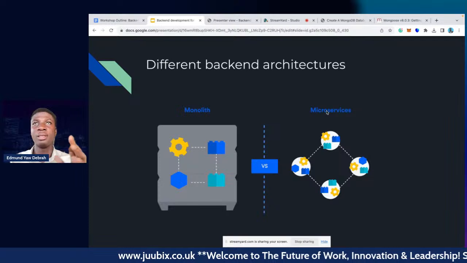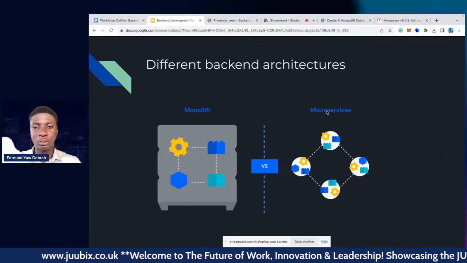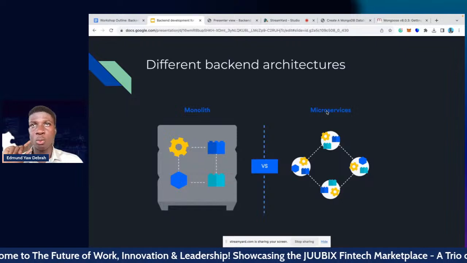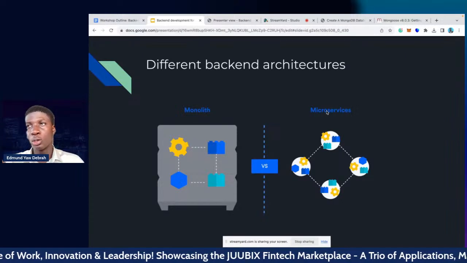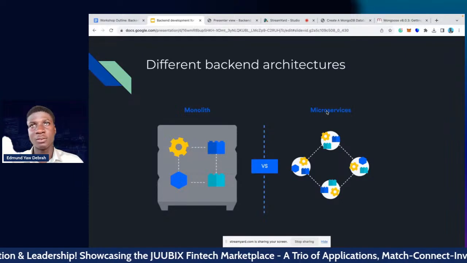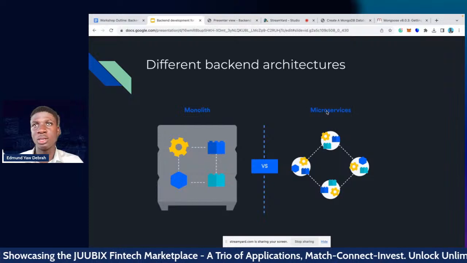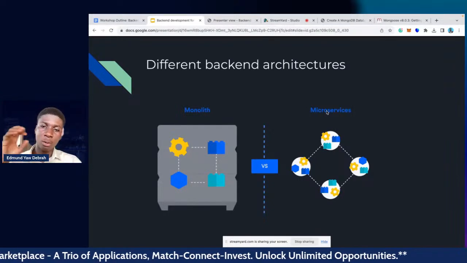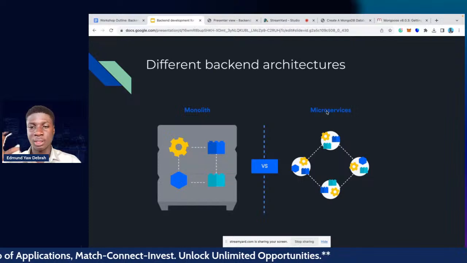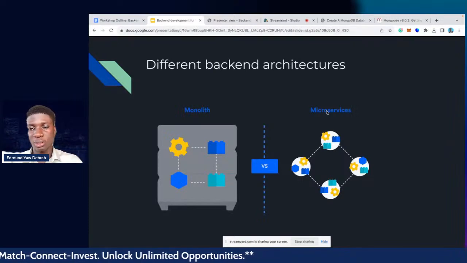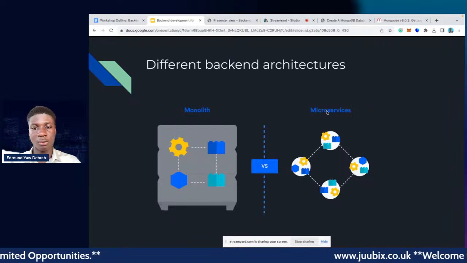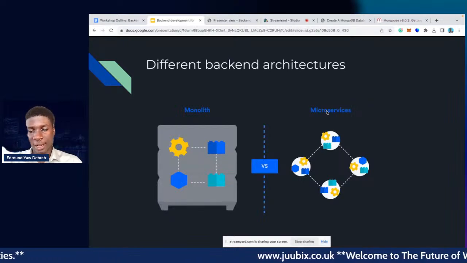So into smaller applications where they are all linked together and each application serves one specific purpose. When creating our microservices, one microservice should not be doing the work of three. It should be split such that one microservice, for example, will be taking care of authentication, one microservice will be taking care of data, one microservice will be taking care of payments, like that.